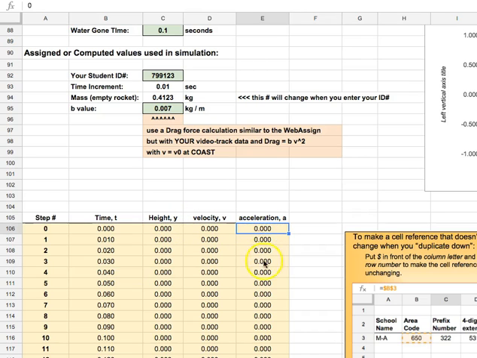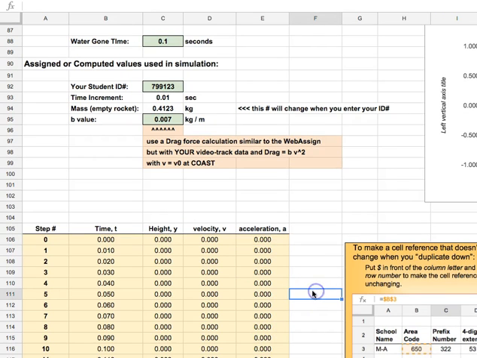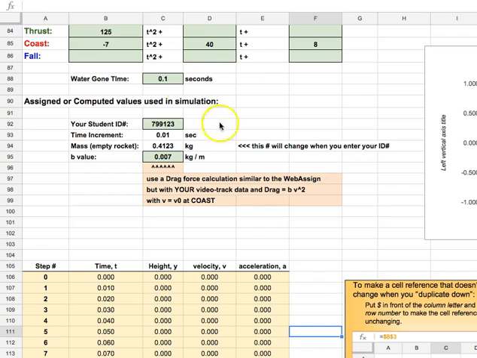First of all, in the thrust phase, since I said my time was going to be 1/10 of a second, which goes down to row 10 here, step 10, all of these accelerations are going to be double the A coefficient of the thrust phase. This A coefficient is 1/2 A, so it's 1/2 the acceleration. So I'm going to click right here and say this value of the acceleration is going to equal 2 times the coefficient of the thrust value there. So that should be 250, and there it is.